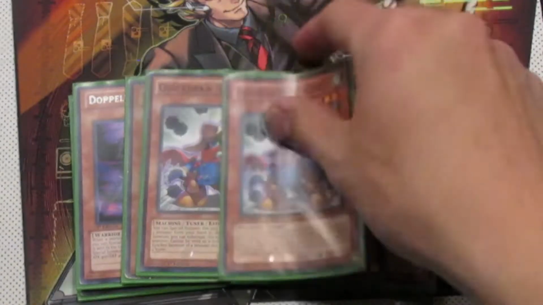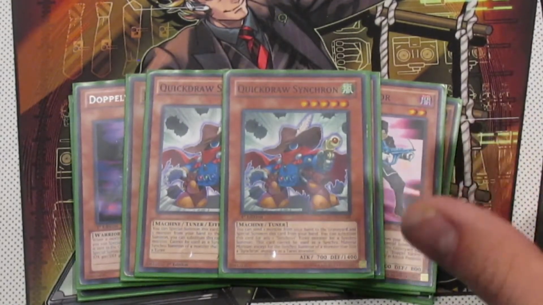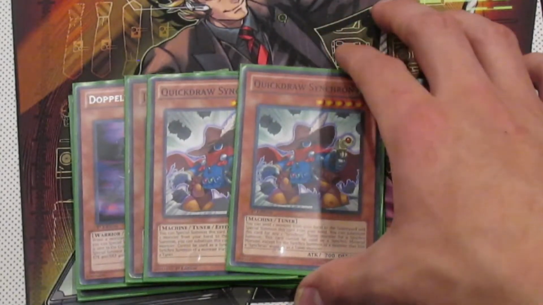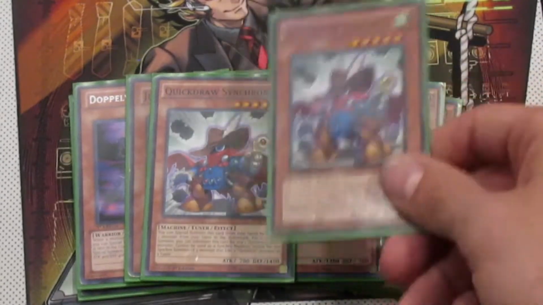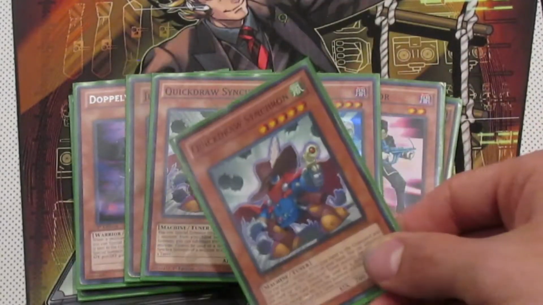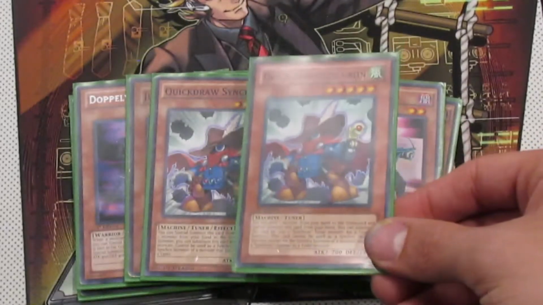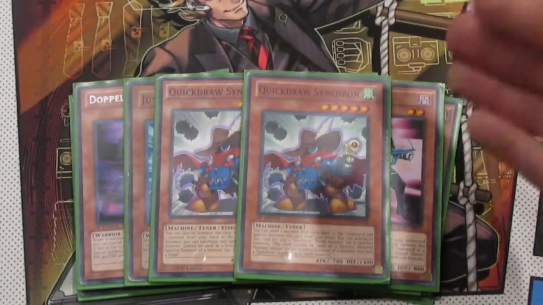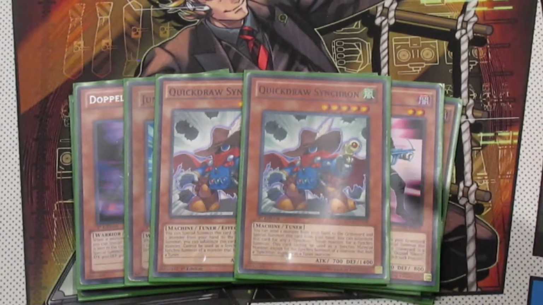Next, I play 2 copies of Quick Draw Synchron. Now, Quick Draw Synchron can be kind of confusing for some people, but his effect is if you have it in your hand, you can send a monster from your hand to the graveyard and then special summon this card. But you can't use it for a synchro summon except for the synchro summon of a monster that lists a Synchron. That's kind of confusing, but I'll let you know what that means.